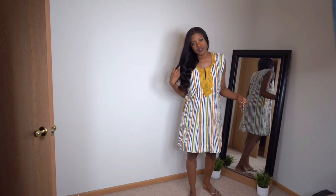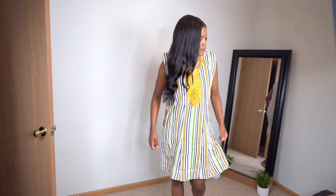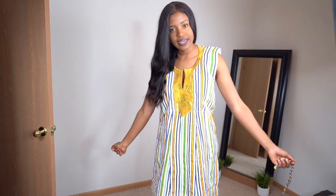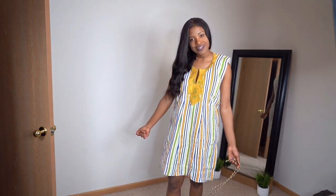Yeah. And I would wear this with a gold slipper. And you have to wear an undertight underneath this. But yeah, this is perfect. This is a perfect spring or summer dress. I really like it, and I really like how it blends with my complexion. Makes me look like royalty.